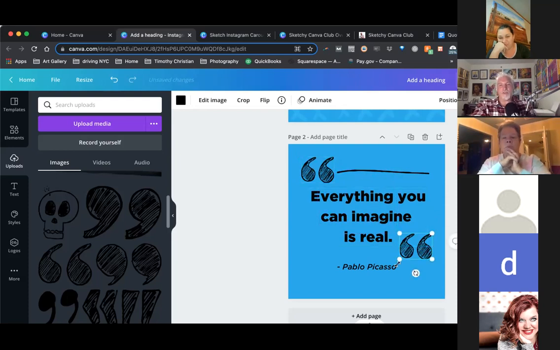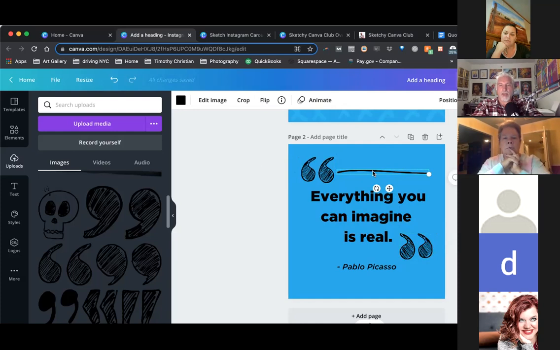So what I'm going to do is duplicate this. I just held Option and duplicated that again. You'll notice it's facing the wrong direction. Well, again, go up to our little menu here that says flip, click on that, flip horizontal, and voila, you now have the open and closed quotation marks.